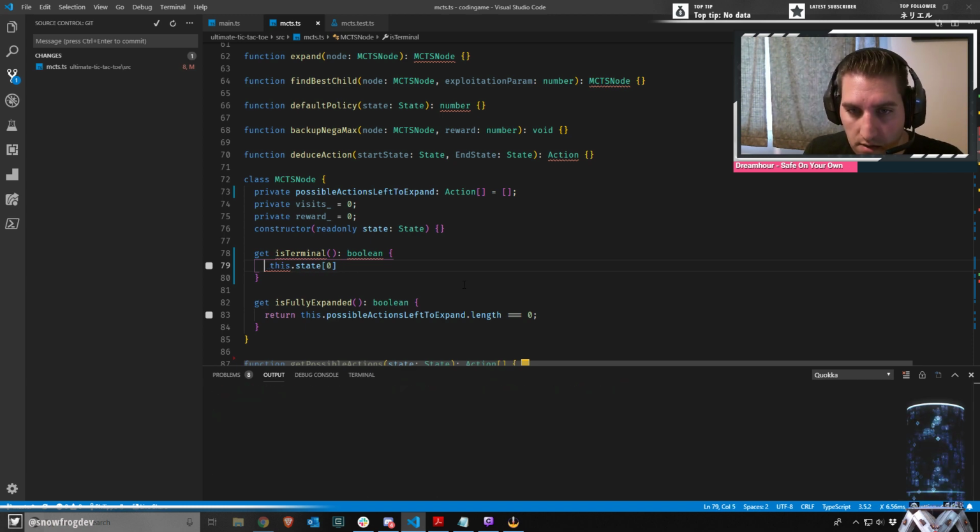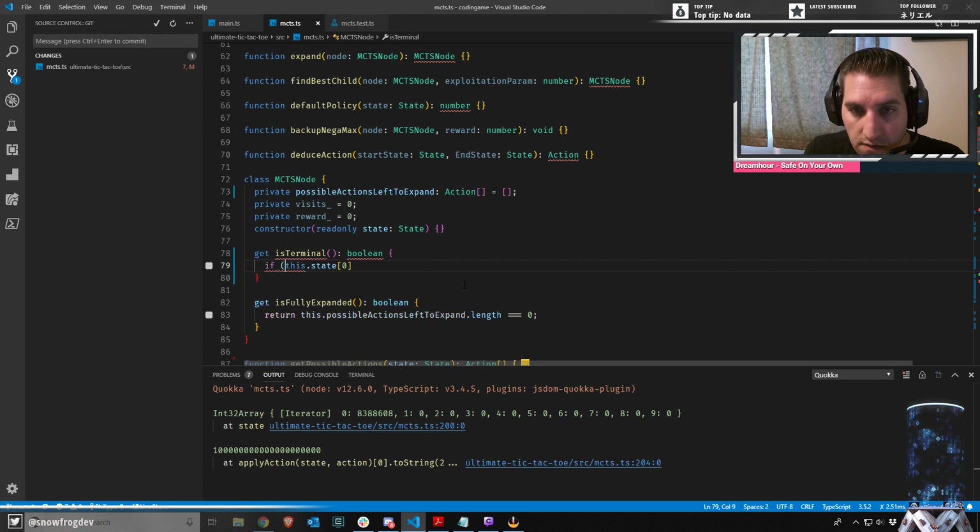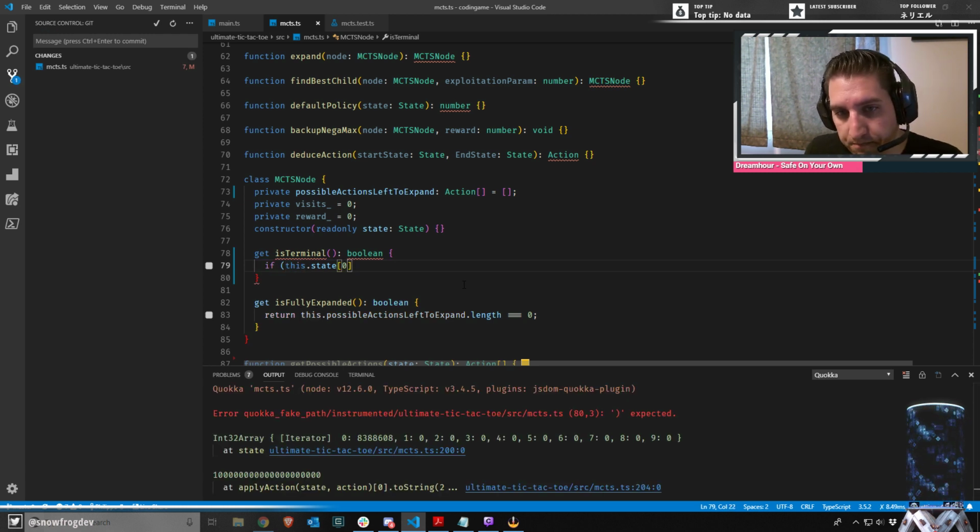All right, so I'll make a full-fledged if out of this. If this dot state, this would be a cool thing. This would be a cool language feature if you could have a function that's supposed to return a type Boolean, or maybe not a type Boolean, but a new type that would be like Booleanish. Nah, that wouldn't make sense. Whatever. Okay, this dot state 0.